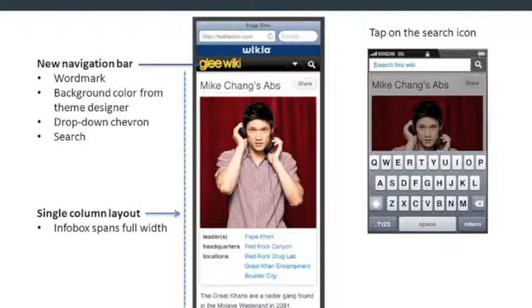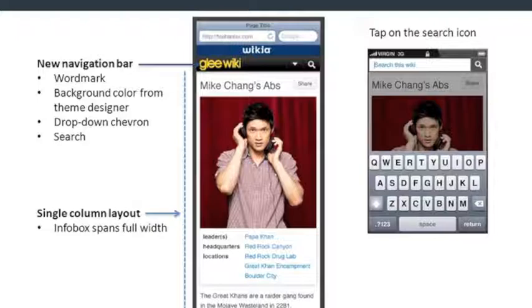And I don't know about you guys, but I can just browse through images all day long. And with your wikis having such great images, why not feature them? Like info boxes, images will span the width of the screen, and automatically adjust dimensions based on your phone's orientation. And then all you have to do is simply tap on a new image thumbnail to open a larger version of the image in a new window. And this can easily close, and you can easily read the caption. And among other image-related changes, we'll also be rolling out fixes for image sliders. The fix being they'll actually show up on the mobile skin.